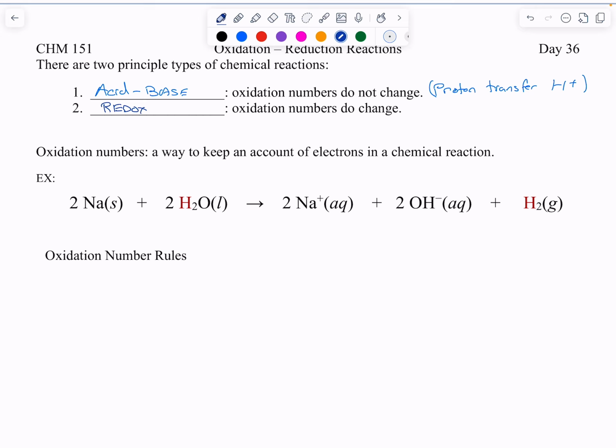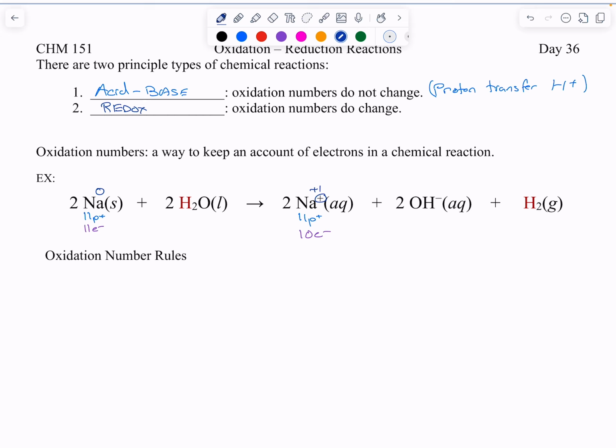And so if you look at sodium here, we know sodium is number 11, so it has 11 protons, and it also has 11 electrons. If we look at the other side of the equation, we still have 11 protons, but now we have 10 electrons for the sodium ion, because there's one more positive than negative. The oxidation state of sodium is 0 here, of course, and it's +1 for the sodium ion.